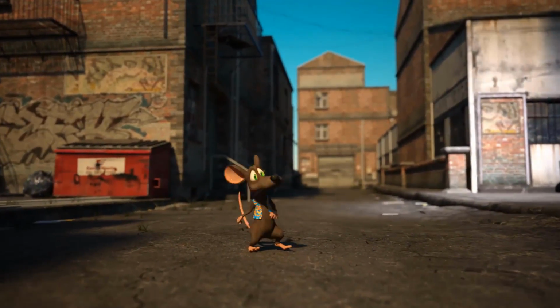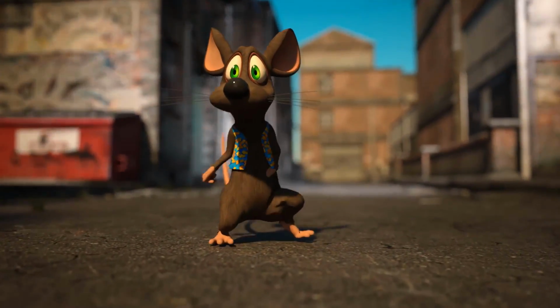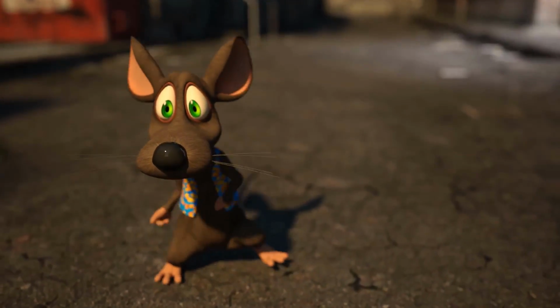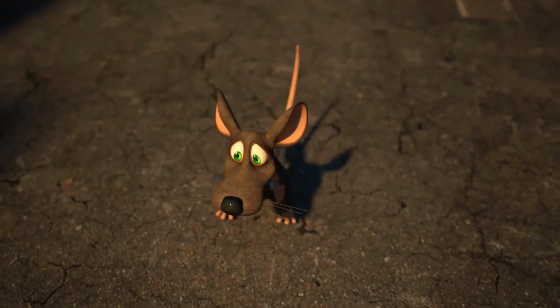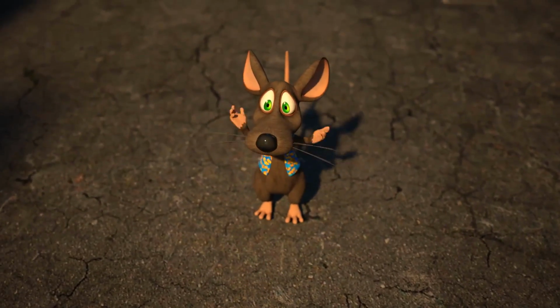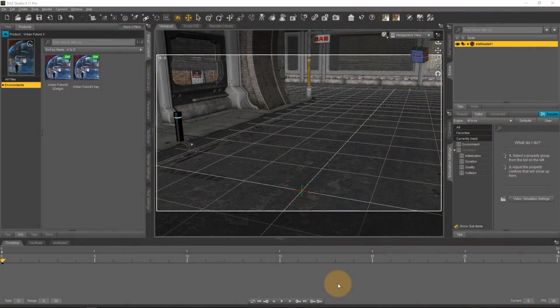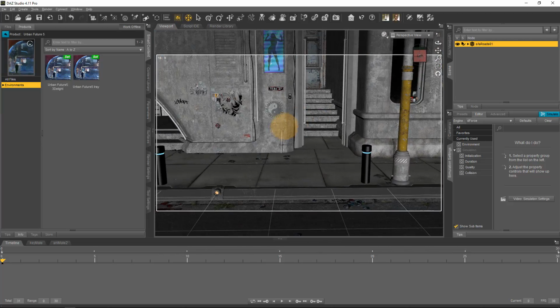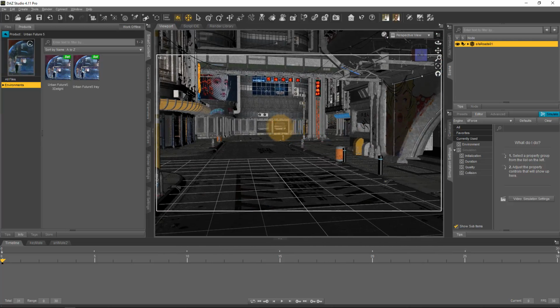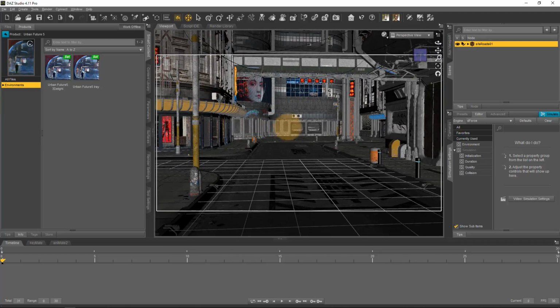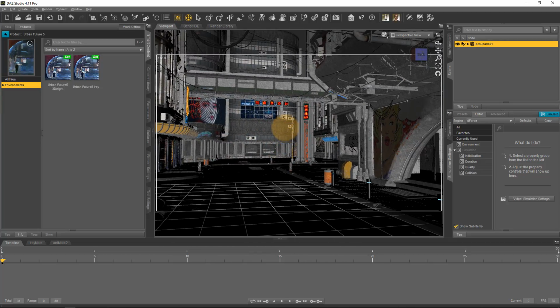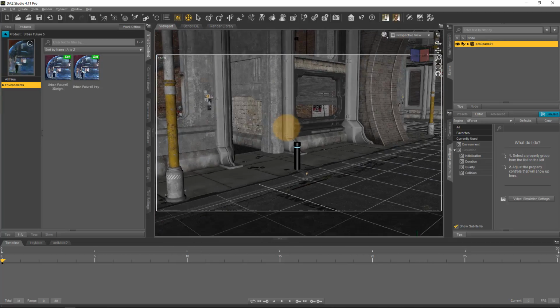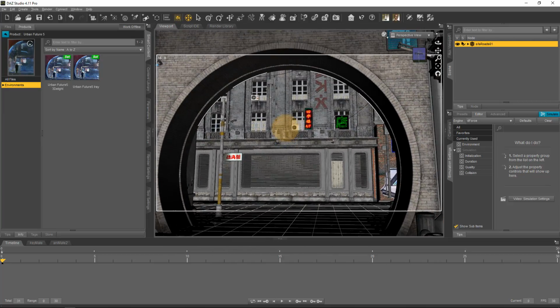So I thought I'll show you my process and how I go about creating such a camera, and I'll show you that with another Stonemason set appropriately, which is Urban Future 5. I've got it here loaded up in DAZ Studio already, and I'm in the default position that I'm being dropped in here, and I can just look around, and there's a lot to see, but it doesn't really help to get an overview of where I like to move the camera.